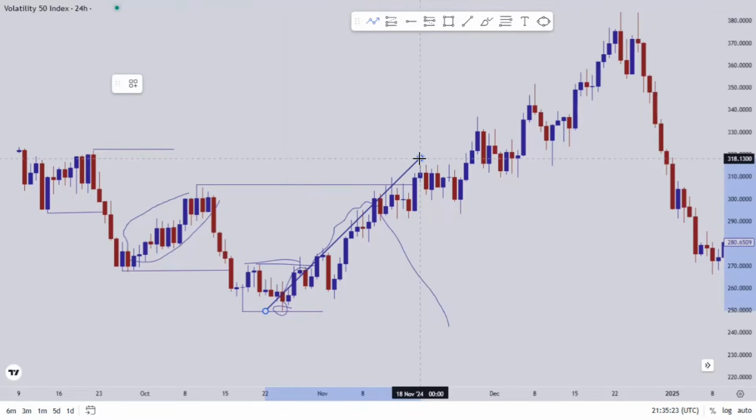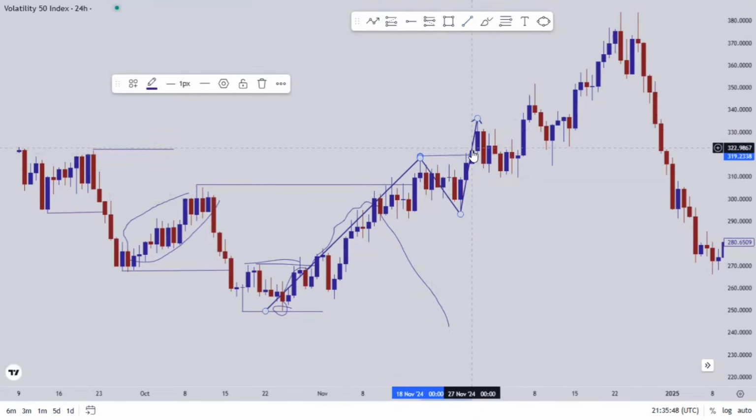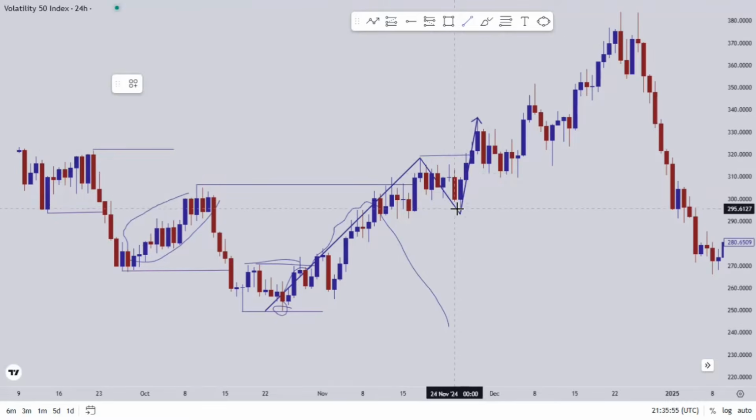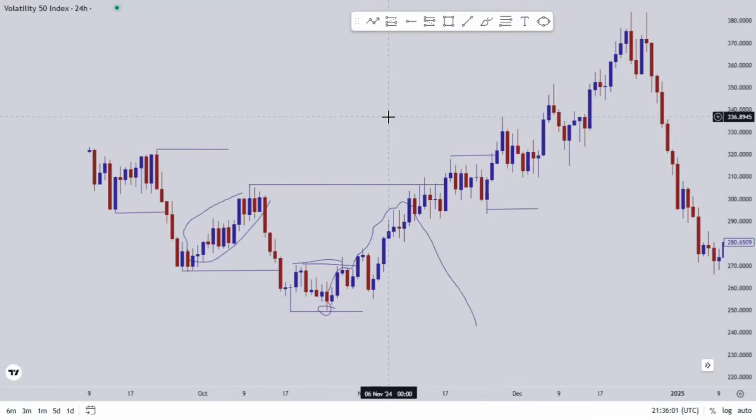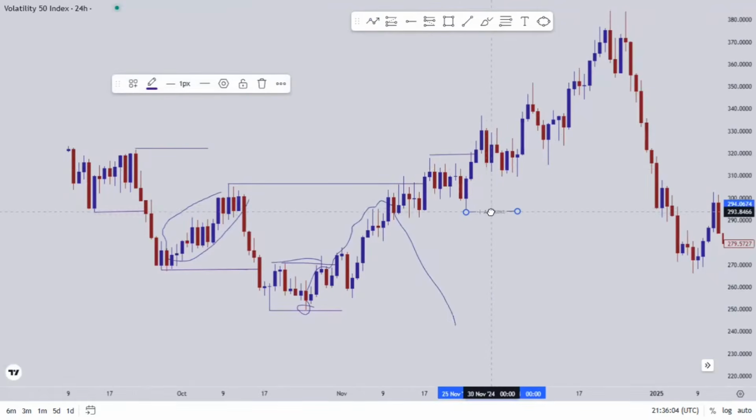The moment the trend changes, we expect a pullback either here, here, or here. We don't know where the pullback will end. But look at where this one stopped. Is this a valid pullback? Yes. Why is it a valid pullback? This is more than one candle, and you can see that it takes a series of bearish candles. And most importantly, it went to break this structure here. The moment we have a body close above this particular level, it confirms to us that this low here is actually what? Valid. Let me get rid of this, right? That this low here is actually a valid higher low.